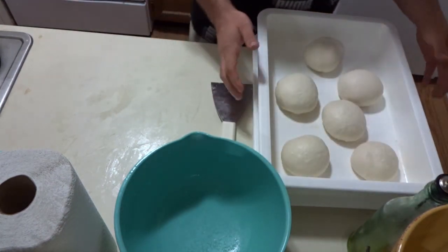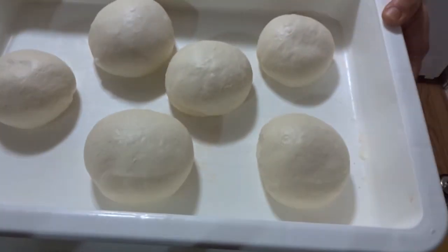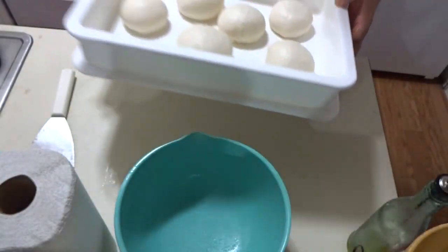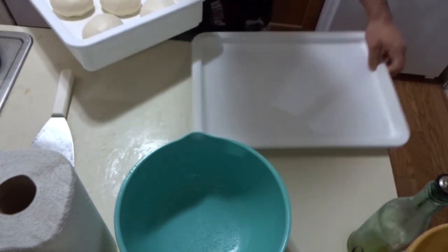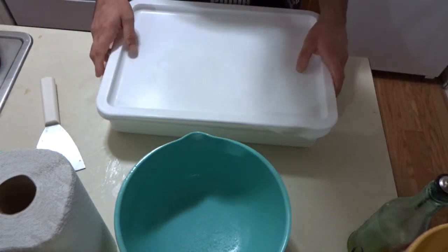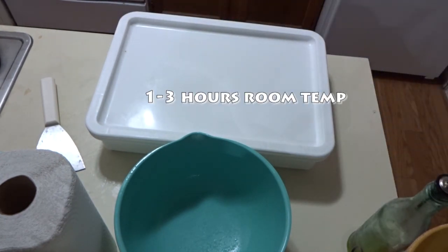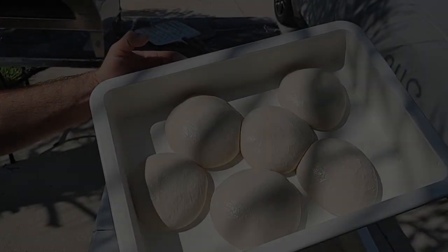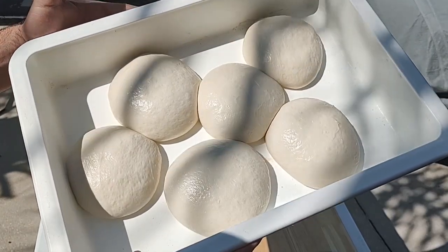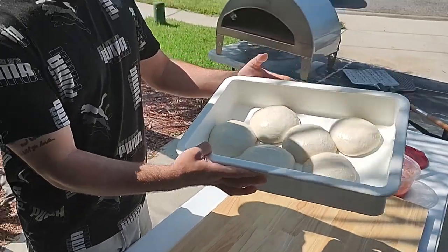All right. That's the dough. See it again when the pizza's ready. Vito's next level, double fermented, 70% hydration, Poolish dough.